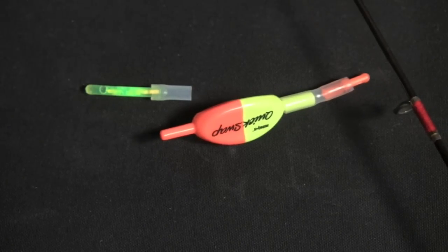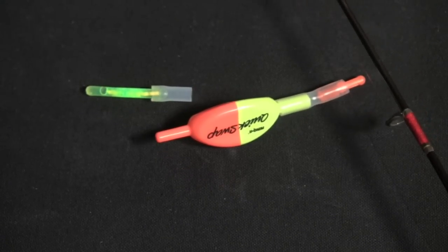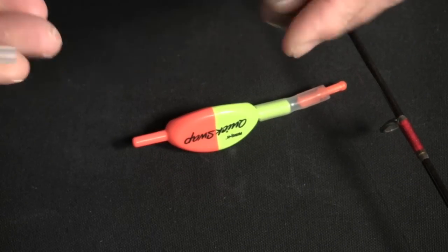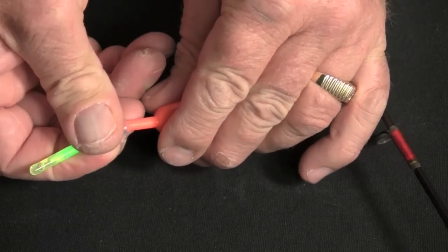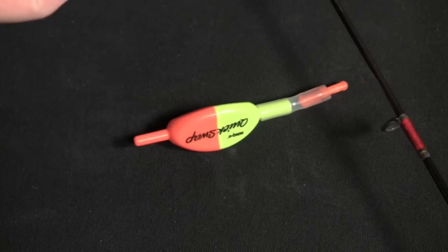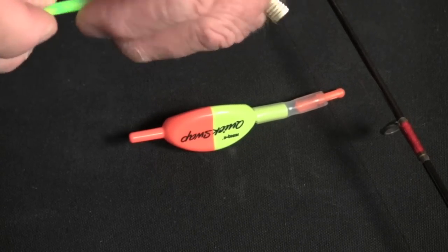The sun is set, it's getting dark, we want to fish at night. But now we want to make this from a daytime float into a nighttime float. So what we do is we take one of our silicone tubes that we have, and we simply plug that in on top of the bobber stem, and we activate it by just bending it, to light up the light. We shake it a little bit, and then we simply plug it into the top of the tubing. So now we just went from a daytime float to a nighttime float instantly.